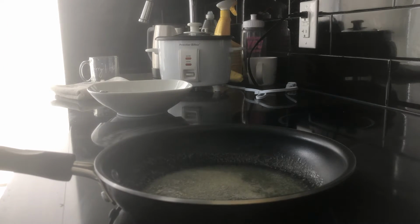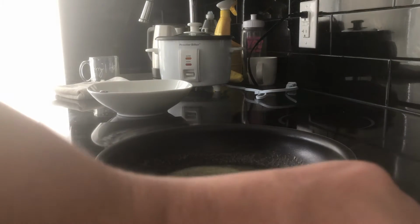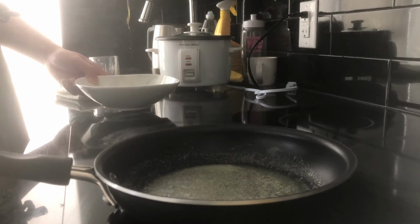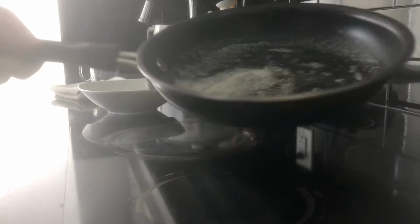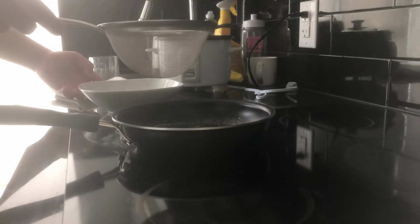Now the butter has almost all melted and it's starting to sizzle a little bit. That's great. Now I'm going to lower the heat to medium. Beat my eggs one last time. Okay, butter is sizzling a little bit too aggressively. I'm going to take it off the hob here.